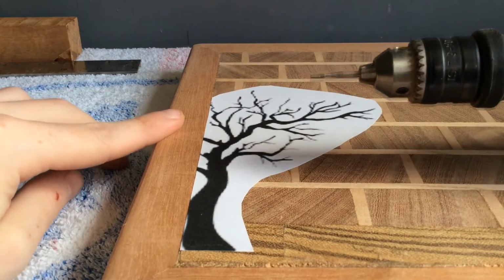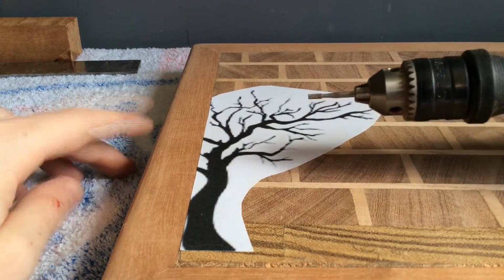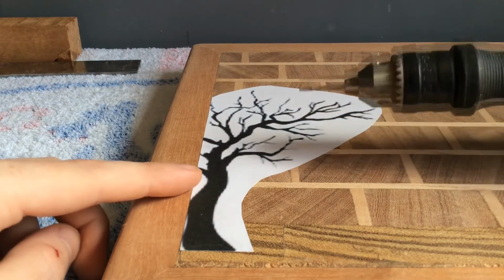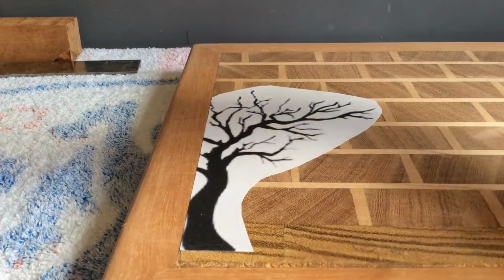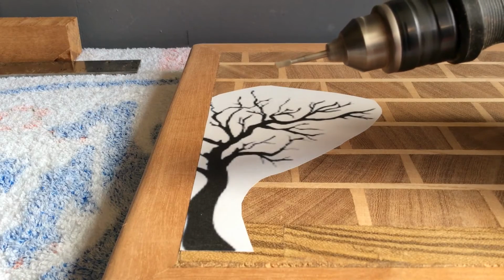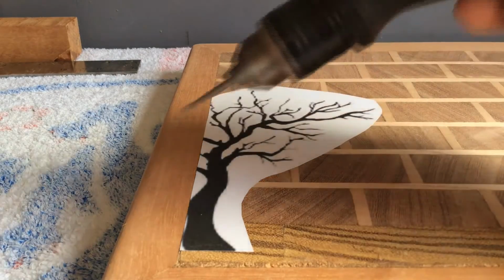I'm starting with this camera angle, like a first person view, but if I have to change it so I can actually see what I'm doing, then I'll have to change the camera angle, but I'll see how it goes first. I can alter the speed, and then I'll just take it steady.